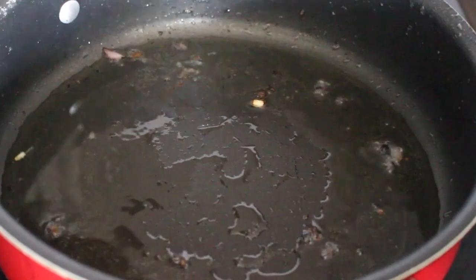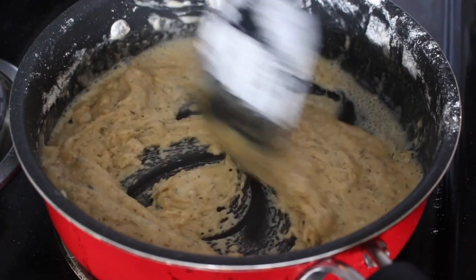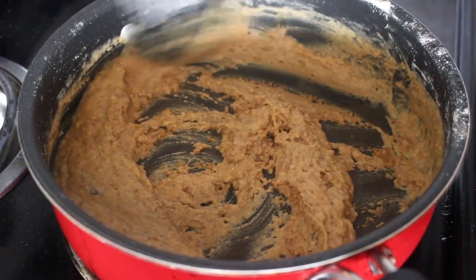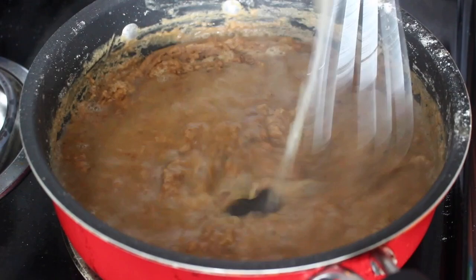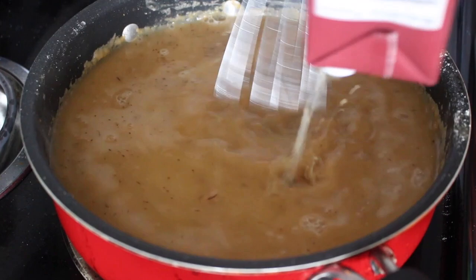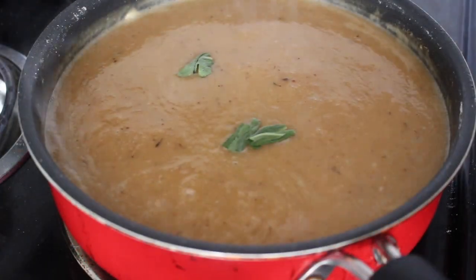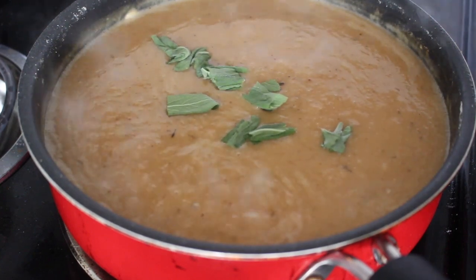I'm going to add in some more vegetable oil and sprinkle in the flour. We're just going to cook it until it is nice and brown — until it turns a pretty peanut butter color, just like that. Now we're going to slowly start adding in our chicken broth or turkey broth, whichever you prefer. Whisk everything because you don't want any lumpy gravy. The heat is still on medium. Once everything is nice and smooth, we can start adding in our fresh sage. At this time, also add a little more salt and pepper if you feel it's necessary.